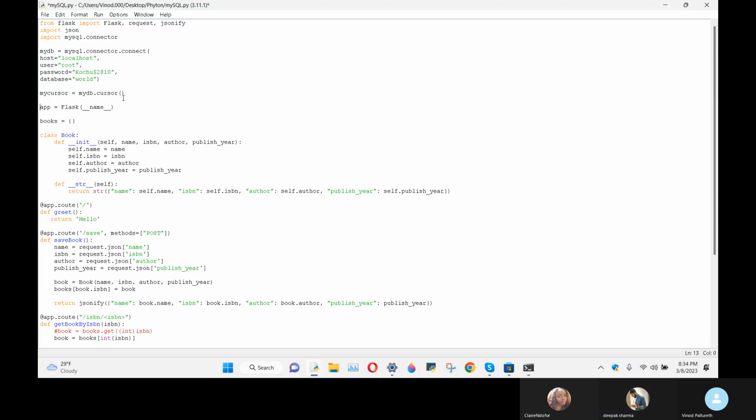You will pass the name of the book, ISBN number, author name, and the publish year we have. Correct. So this will be your SQL query.